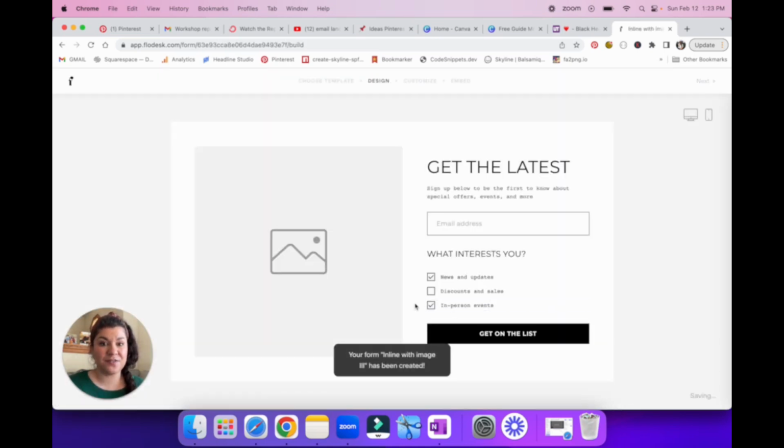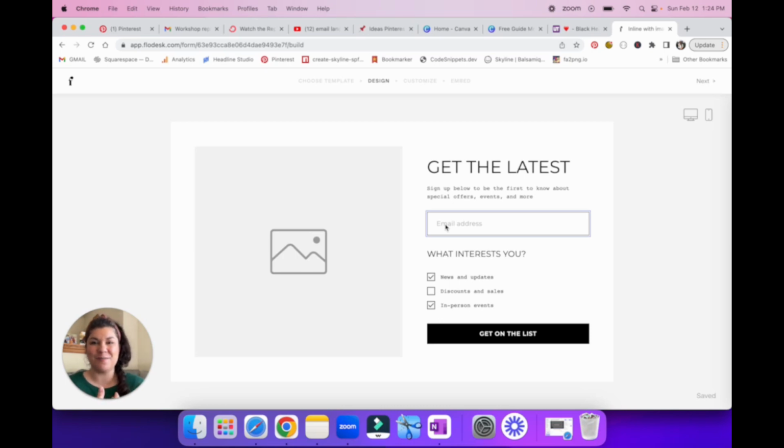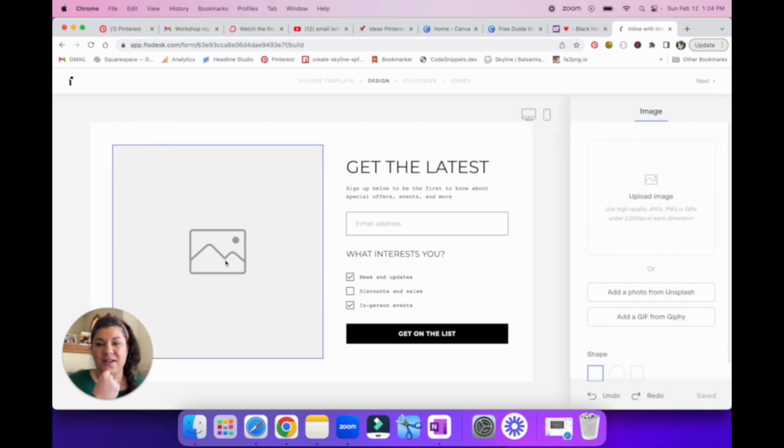When somebody gives you their email and their name, they're going to be put into a segment. They'll also be part of your all users. So when you send out an email to all of your users, or you could choose to send an email just to people who opted in through this form to get this freebie. Here you can just upload a picture.